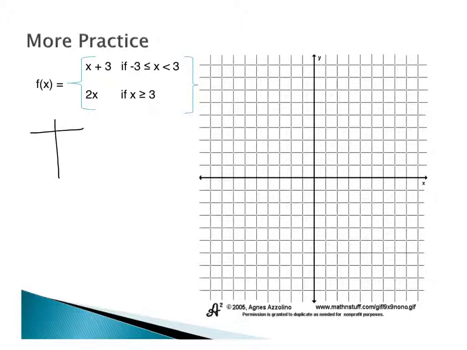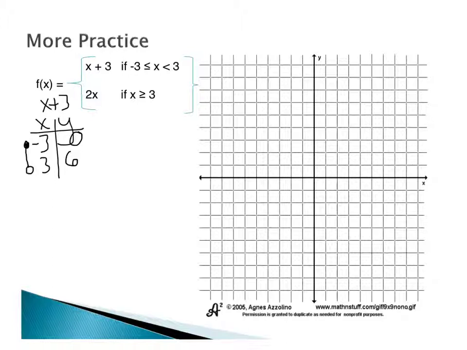We're going to have our x plus 3. Well, my two x's are negative 3 and positive 3. And I know it's closed on negative 3 and open on the positive 3 because of my inequality signs attached to those numbers. Alright, next thing, let's plug it in. If I plug in negative 3 for x, negative 3 plus 3 is 0. If I plug in 3, 3 plus 3 is 6. I've got my 2 points. I know what it looks like.